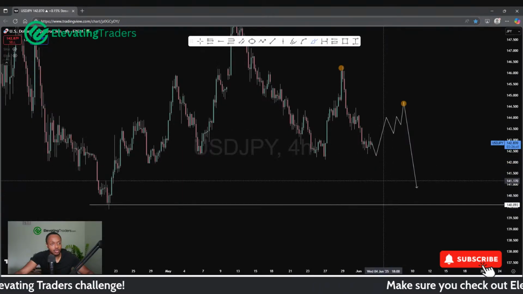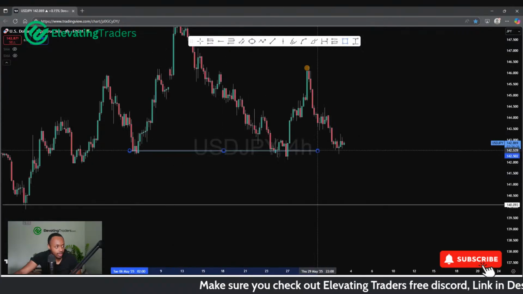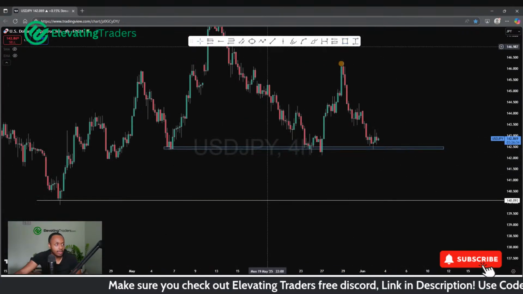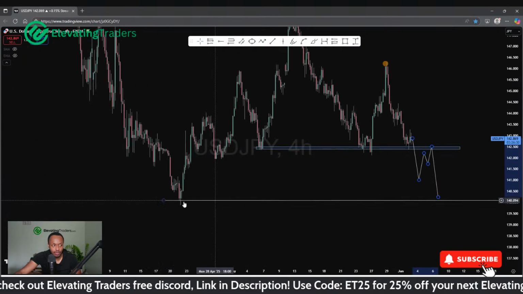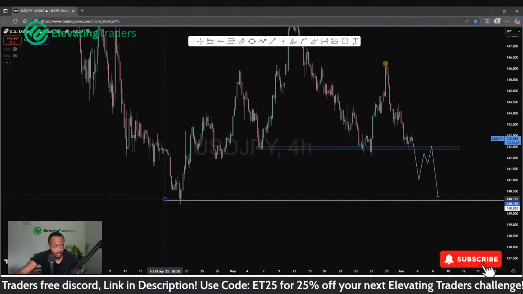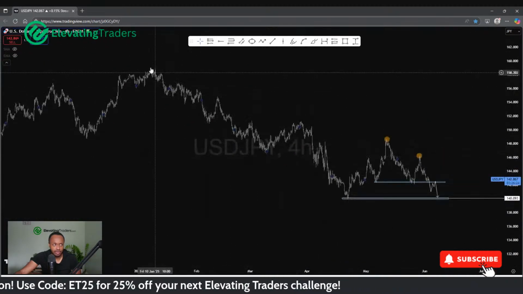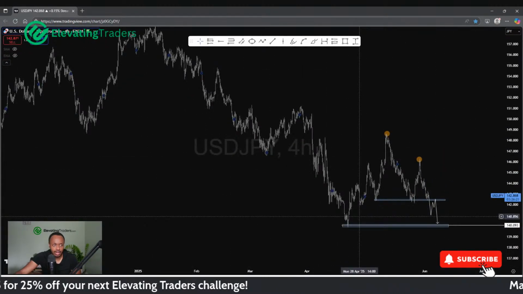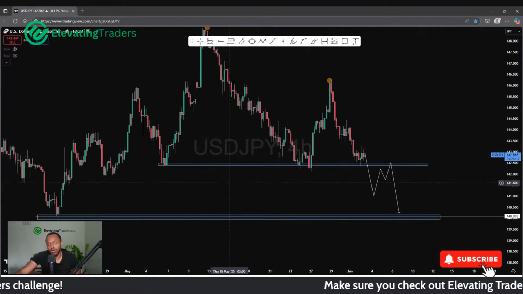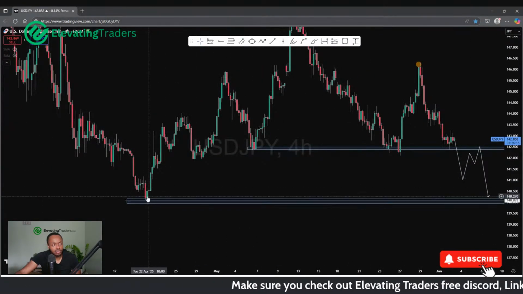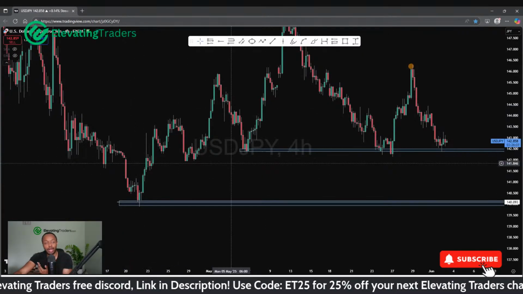If you're looking to short dollar yen, I would probably wait to see if we can snap through this support level here first, then try and look for any break and retest opportunities on the lower time frame. And that could be a nice trade to ride it back into the low. Because dollar yen, I'm basically just anticipating that this bearish trend is still alive and well, and it's likely going to take us back to the lows there. So if that support does break, there's a very strong chance we just go to 140. So yeah, dollar yen very bearish. I do think more downside is likely.